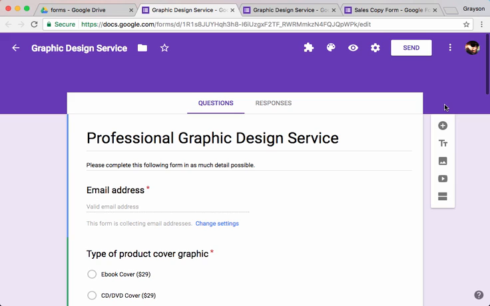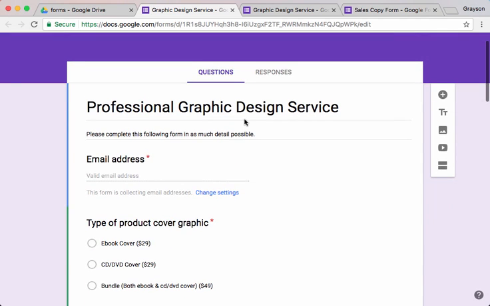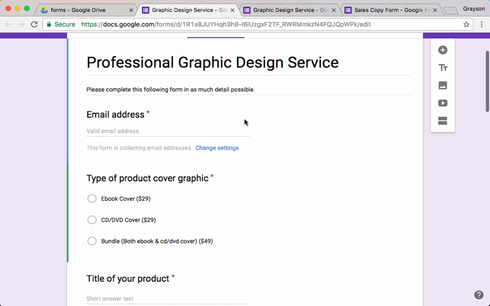As you can see, I went ahead and prepared and created a Google Form for two different types of services that you could offer. As you can see in this first example, I've created a form for a professional graphic design service. It is a very, very straightforward interface, and I don't want you to feel like you missed out on anything throughout the process of creating it. So I'll just show you really quick kind of how it works.